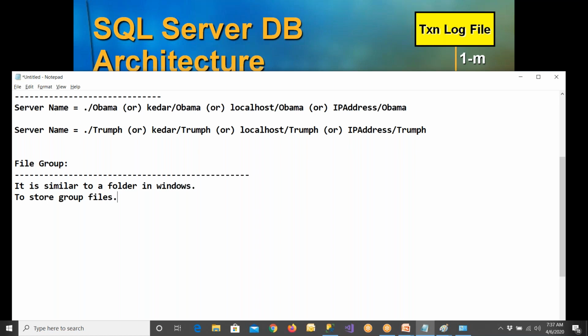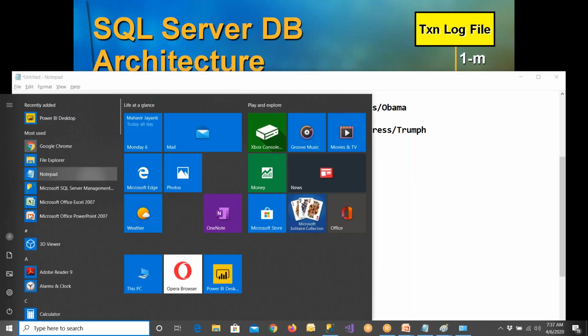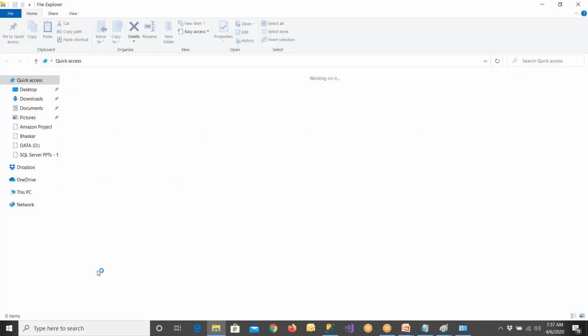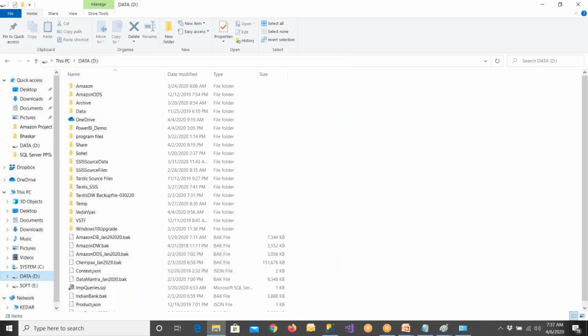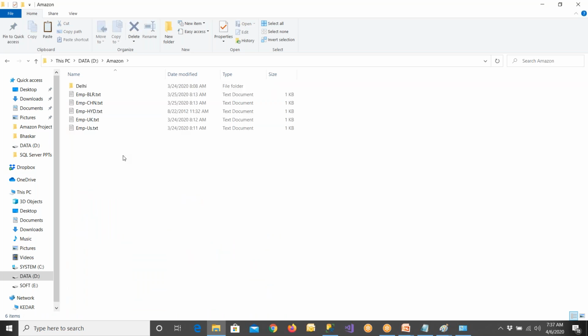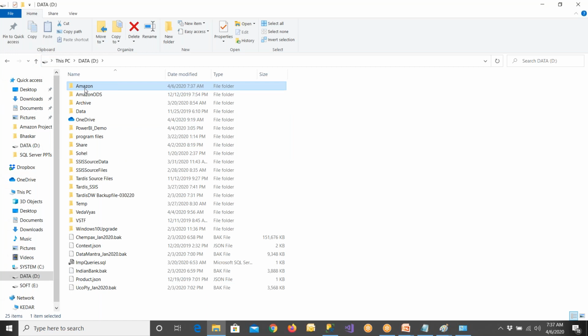If I create a folder and simply copy the folder, but if I have loose files, then I have to select carefully one by one and give them. For example, if I don't create any folder, and somebody needs only the Amazon database, I have to take this, but I cannot take this. If I create a folder and dump all of them into it, then if they ask for the Amazon data, I simply give this folder.